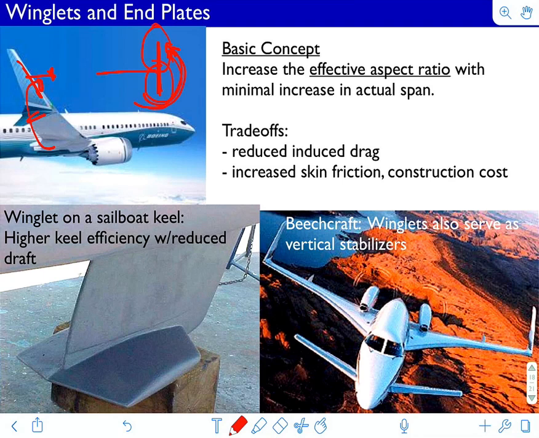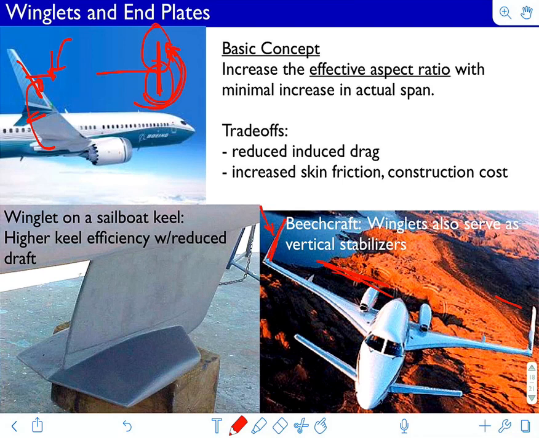So you can add these to airfoils, wings. You see just about every commercial aircraft these days has these, sometimes retrofitted on there. There's a couple of different designs, a scimitar design and others. Here you see just a flat wing. These can also have control effects. If the plane starts to side slip, for example, it will induce velocities on these which will stabilize it.